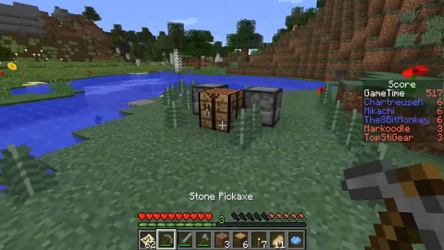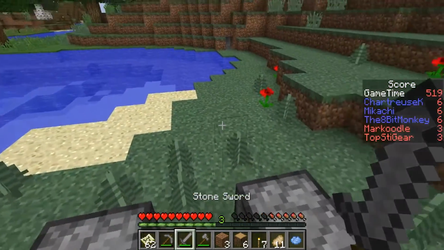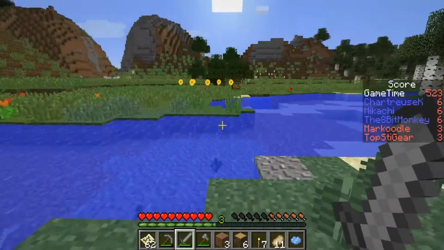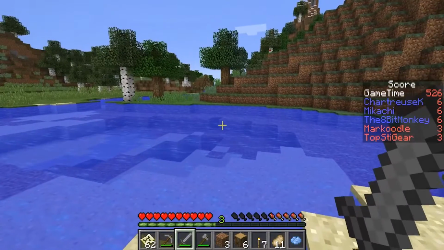What else do we need? We need string. Did you get any string? No, actually, I got 4 string from the chest. You got 4 string? Pass it. I'll make a fishing rod.